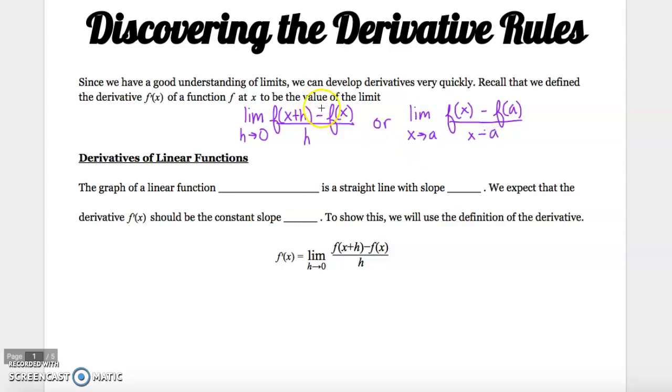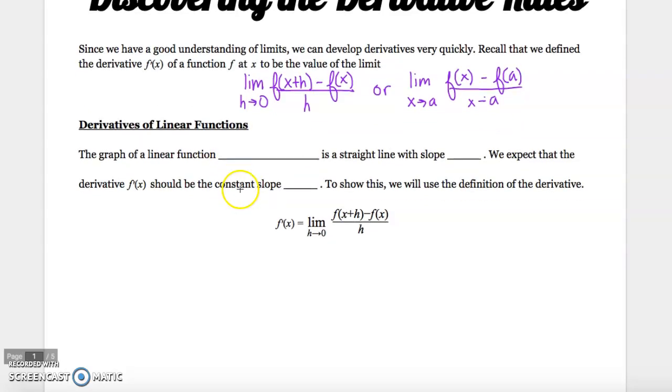Okay. So this is your standard form of the definition of the derivative, and we'll be using this one the most. So for example, we're going to start looking at derivatives of different function families and what they have in common, and from there we'll start figuring out the rules.